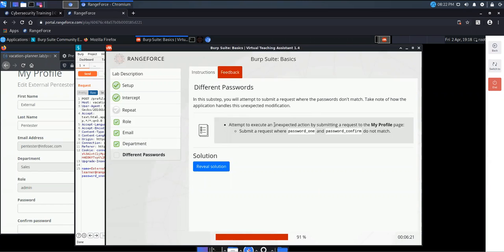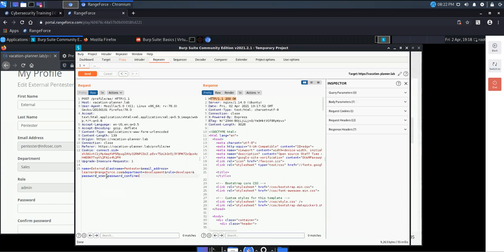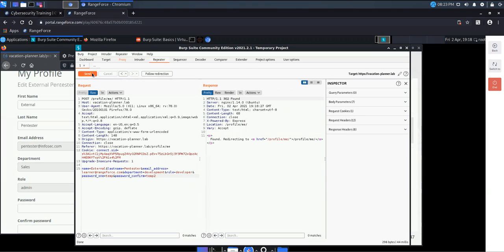Now it wants us to test for an unexpected action by submitting a different password for password1 than our password confirmed. So we're going to say password1 equals temp, and password confirmed is temp2. Go ahead and send that request through.